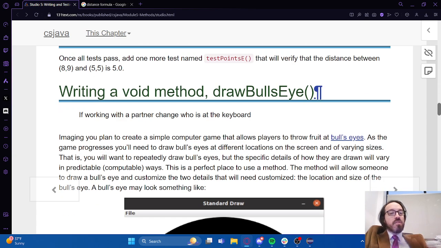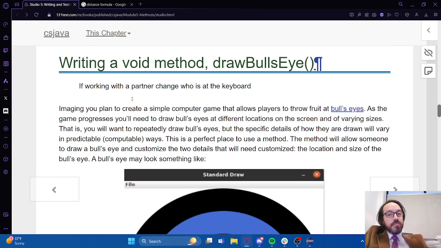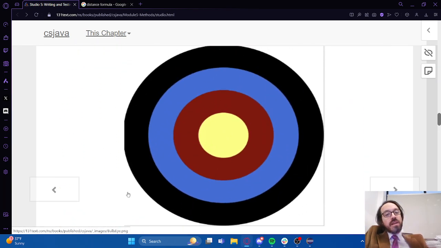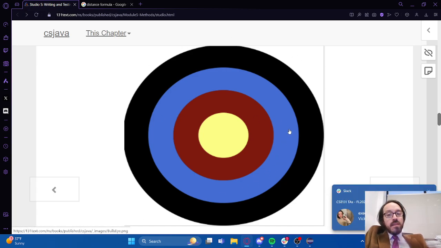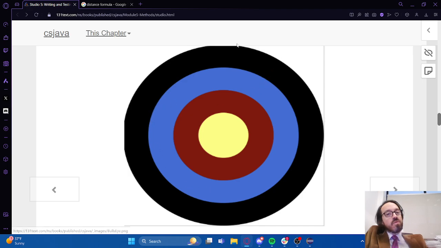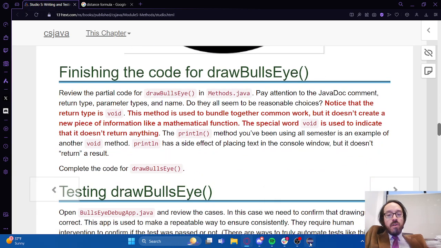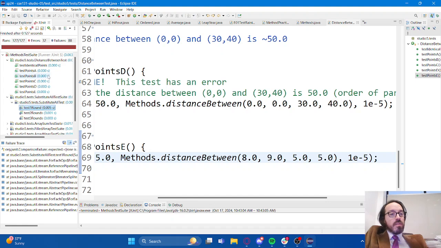We're going to write a method that draws bullseyes on the screen. So we want to be able to draw not just one big bullseye like this, although that is something we want to do, but I want to be able to draw this bullseye in many different places with many different sizes. And you can think that there's very much a way that we can do that. I think the code to do that's not too tricky. However, how can we do that in a nice, clean, straightforward kind of fashion, a reusable way? Let's take a look at the code that's been provided for this particular method.